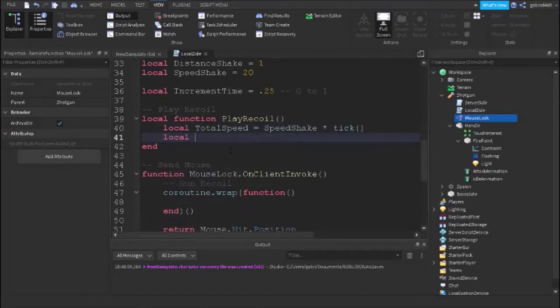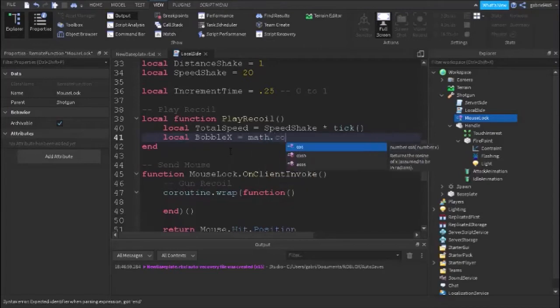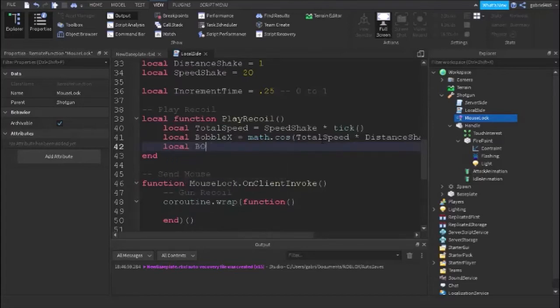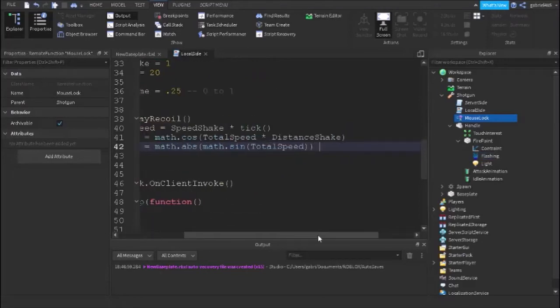And the next thing we want to get is local bobble x equals math.cos, and then we do total speed times distance shake, and then we do local bobble y equals math.abs of math.sin total speed, and then outside of all of that we'll just multiply it by the distance shake.